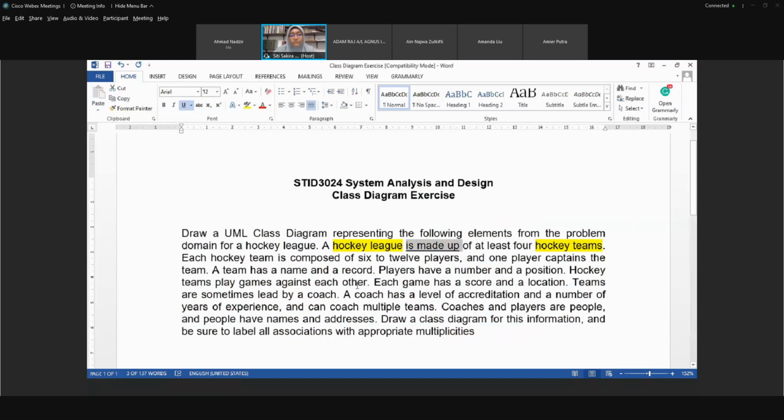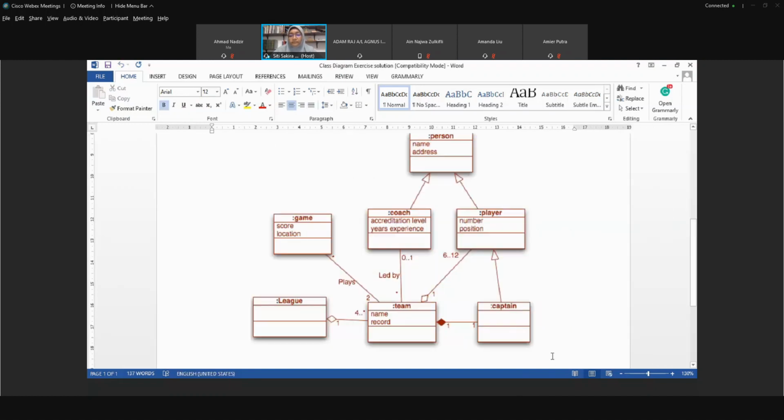Okay, each hockey team is composed of 6 to 12 players. So this is the second sentence. So hockey team is already a class. What's the next class? Players. Yes, correct. Players. So that's why we have players. This is the player, and it says 6 to 12.